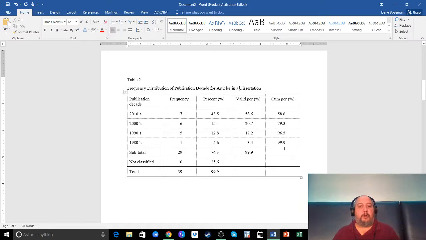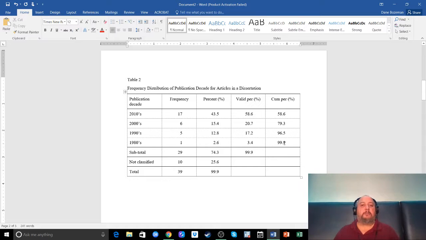Do you need all these parts? The answer is yes, no, and maybe. It depends on the story that you want to tell. It depends on the spacing that you have. It depends on the levels of the variables. There's a lot of factors that go into answering the question of, do I need all these parts? I can tell you from personal experience, I generally use the variable, obviously, the frequency, obviously, percent, and cumulative percent.